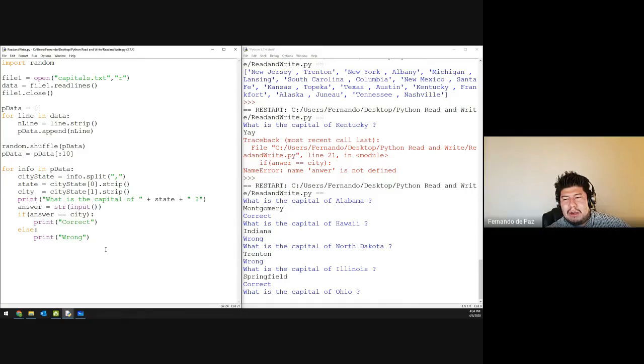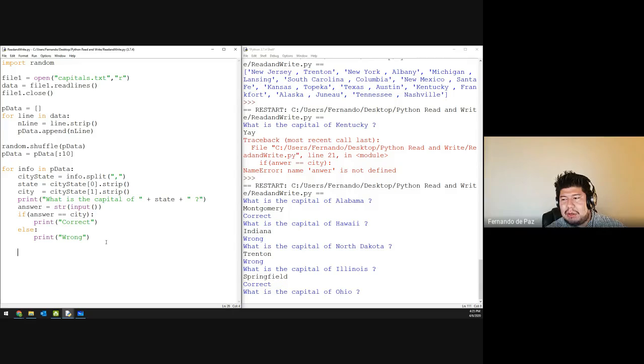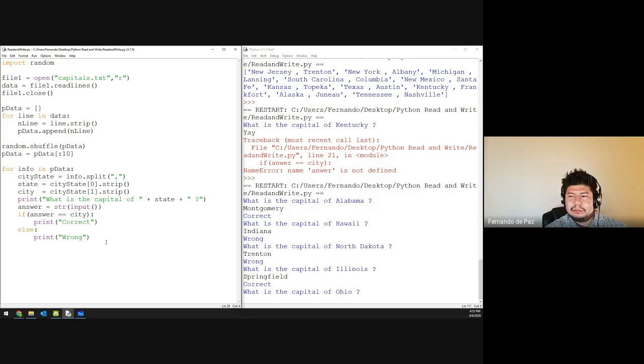Are you guys able to work on this, or would you get it working? Not really. It's not working that well. What's wrong? It's kind of glitchy. What do you mean it's kind of glitchy?